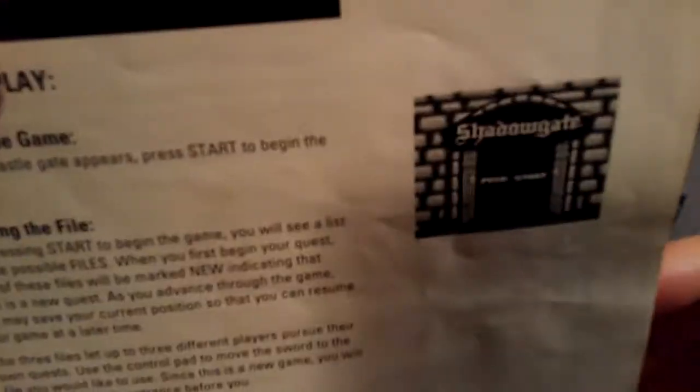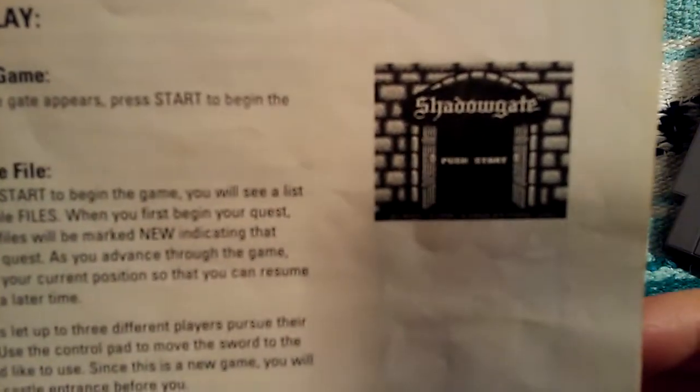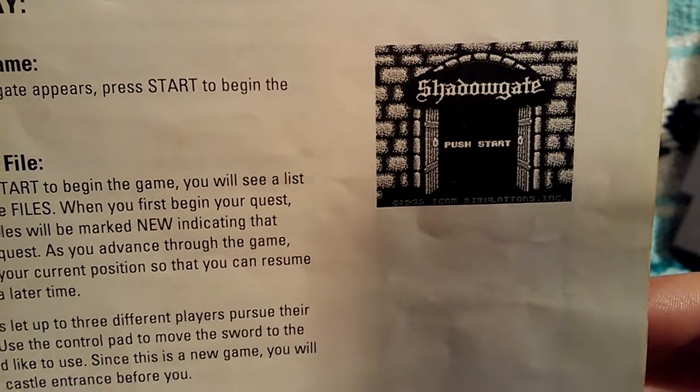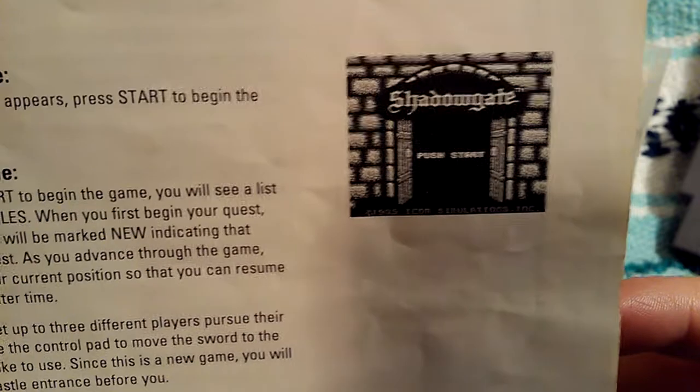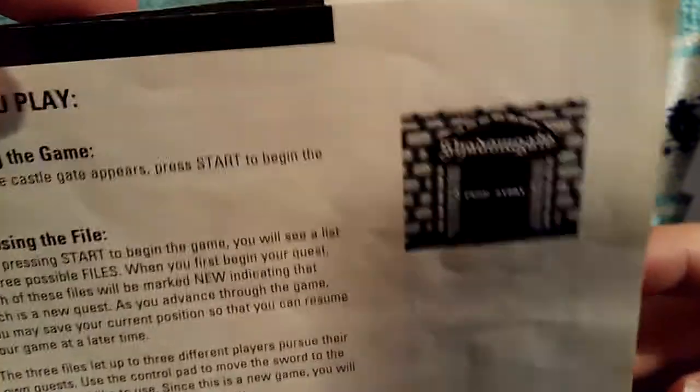So as you can see, it's not in color. There's a screen that greets you. Just a big, empty, black door, vacuous, full of foreboding possibilities.